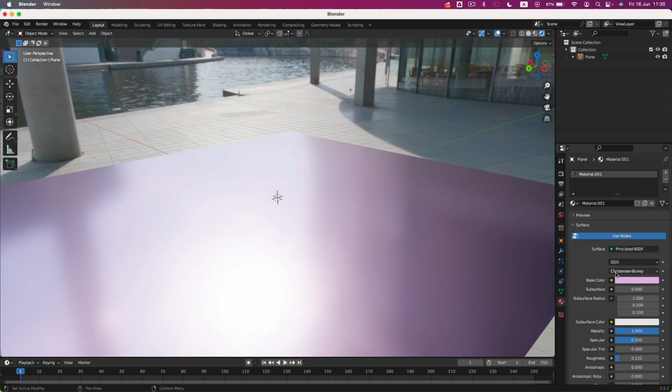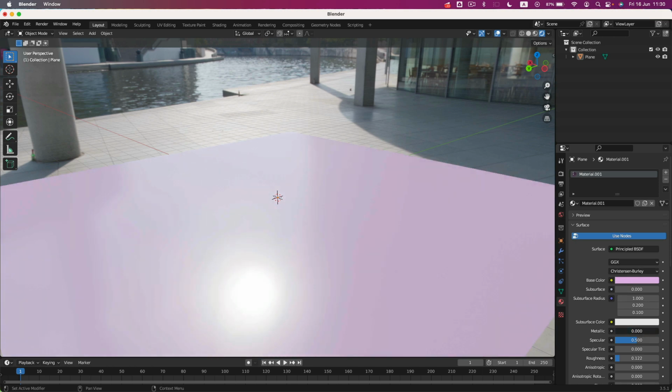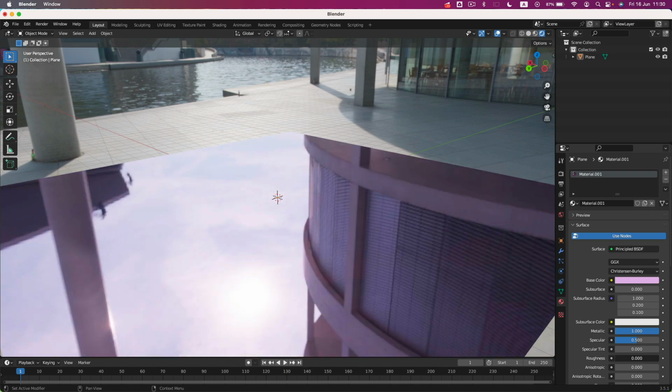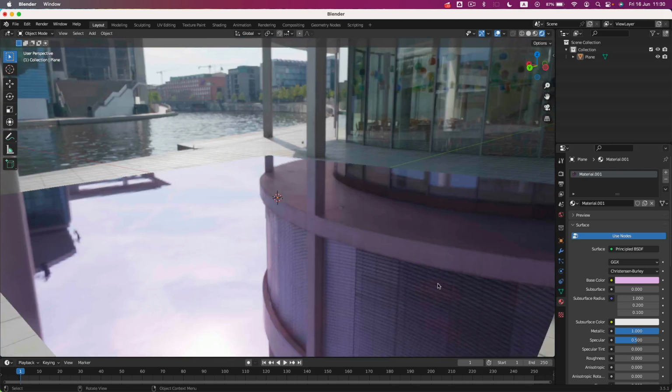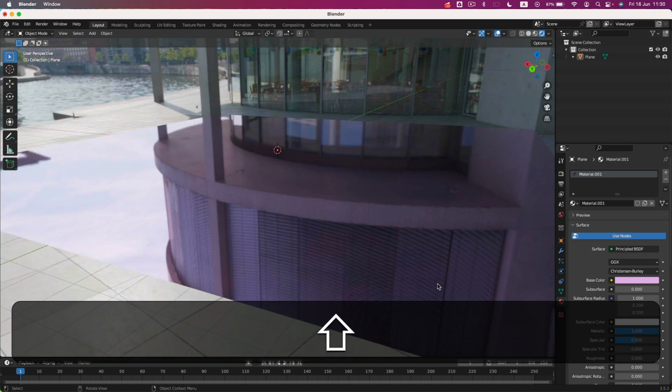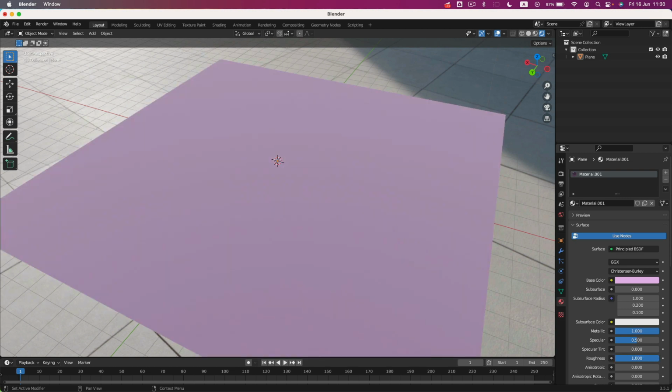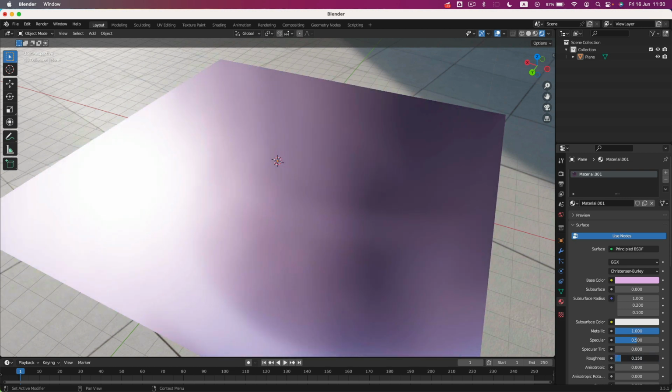So it was Christiansen Burley. It was some kind of purple. I cranked the metallic up and I turned the roughness down. Wow, if we turn the roughness all the way down, it gets really reflective. Super. I didn't know that. Cool. Right, anyway, so let's go ahead and get started.